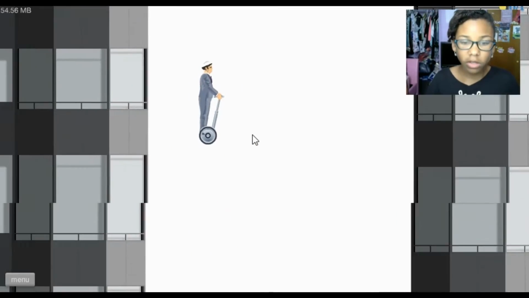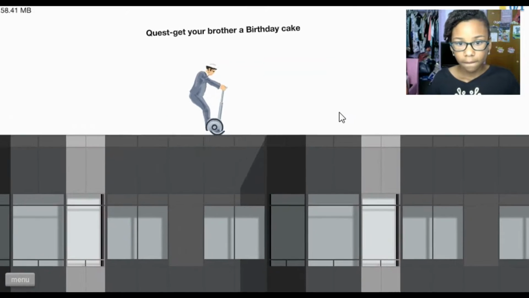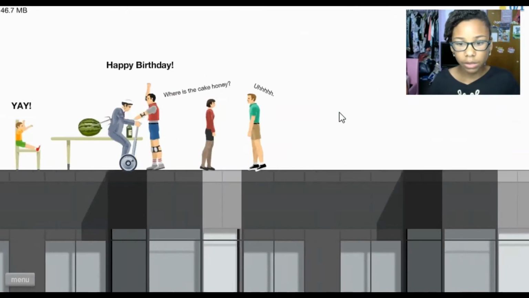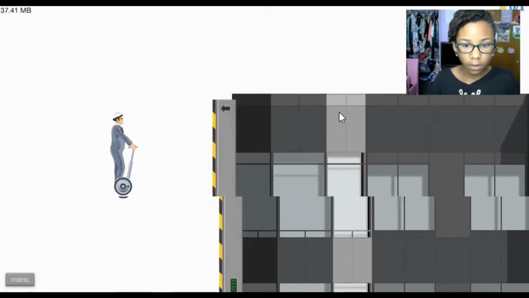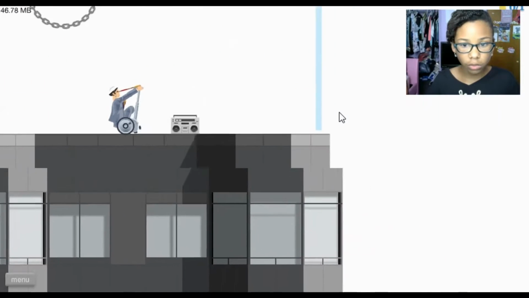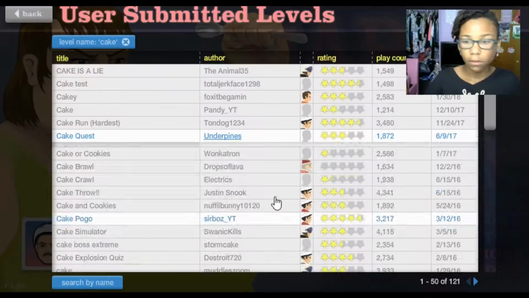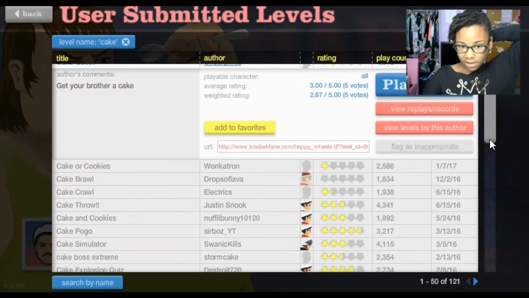Crap, crap, crap. No. We were supposed to land on that ledge. Yeah. Oh, just go, just go. I'm quitting. I just quit.